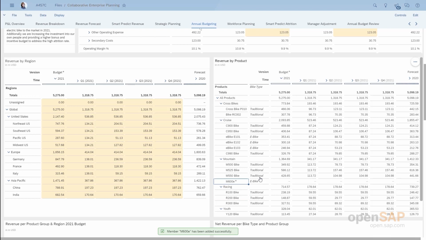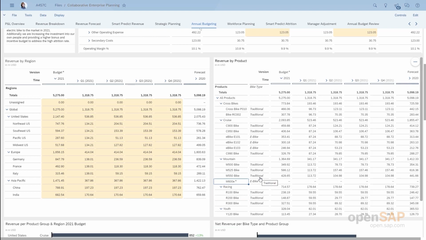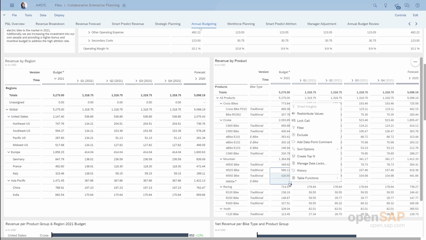Now that the new e-bike is created, we want to assign some of the budget to the new product. The overall budget for the mountain bike group was already raised within strategic planning to reflect the necessary investment. That's why we now want to redistribute the budget for the mountain bike product group to assign some budget to our new e-bike. We will leave the budget stable for our worst performing mountain bike and redistribute the values of our better performing ones. That is why we only select the better performing bikes and the new e-bike for redistribution.